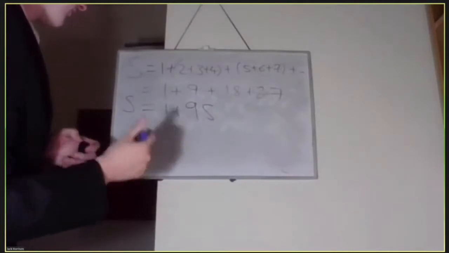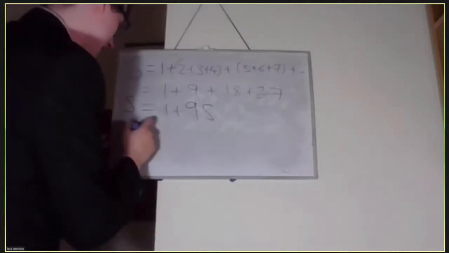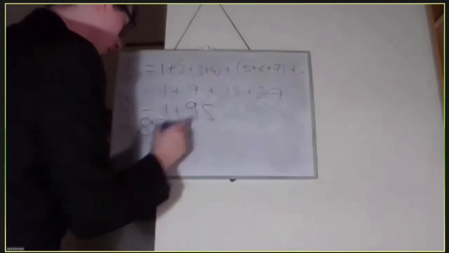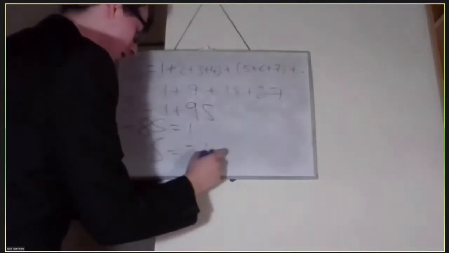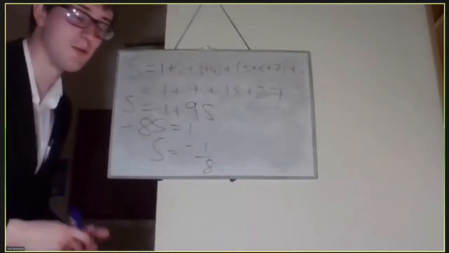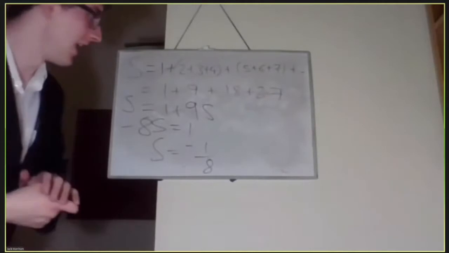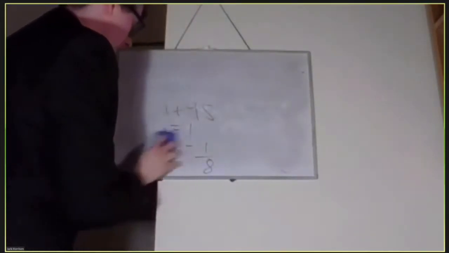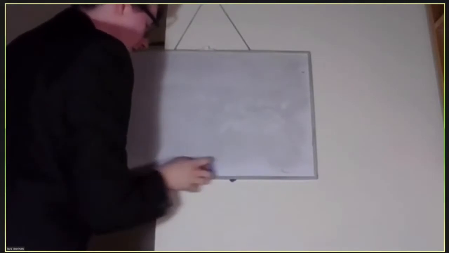So we can rearrange this again. Take 9S from both sides. Minus 8S is 1. S is minus an eighth. So now all the people who put minus a twelfth in chat are like, whoa, it's also minus an eighth. But is it? Well, clearly something's gone wrong. And indeed, there are reasons why it might not be either of those. But first, I want to show you another way to get minus an eighth.